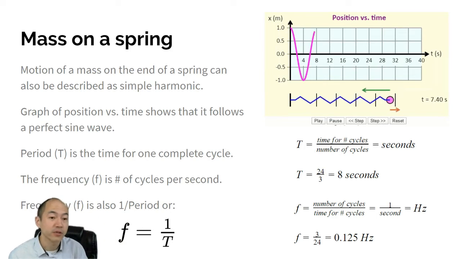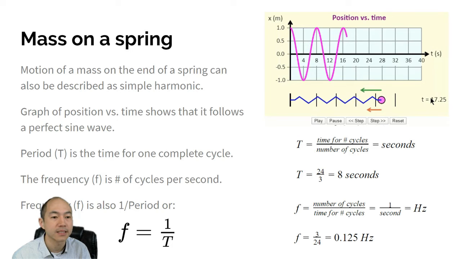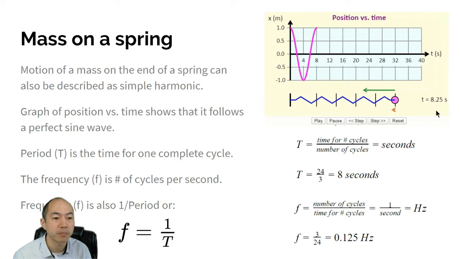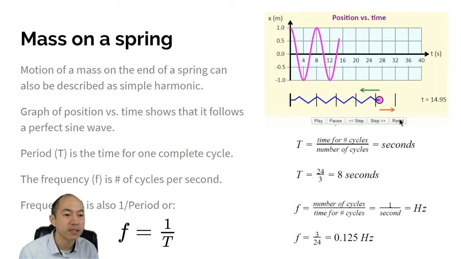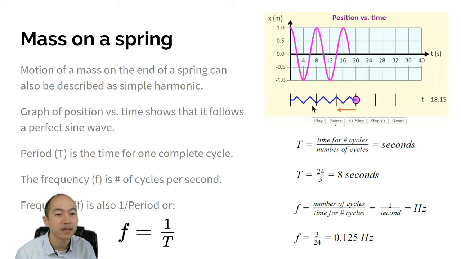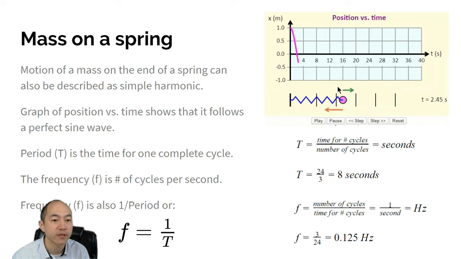And so if we were to look at this model right here, we can watch the clock here and see how long it takes for it to do one full oscillation. So let's see, I'm going to start it. So that was where it started. And then when it comes back, that's about 8 seconds, right? So it goes back all the way back to here, 16, right?